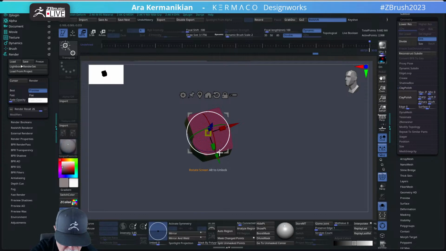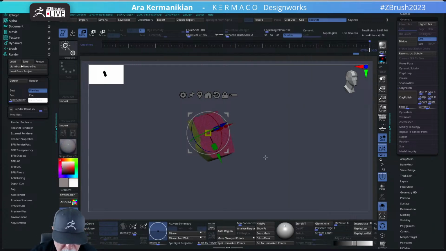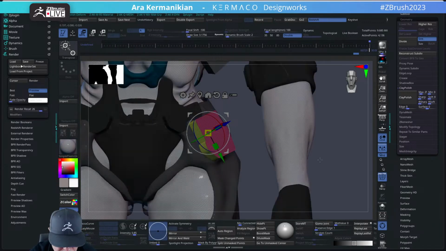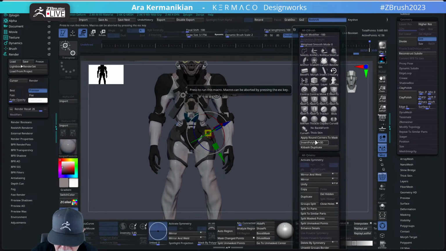Okay, yeah, so now you see it's got a nice smooth thing to it. The thickness is too much, so 0.002, 0.0025, 0.0035, 0.02, 0.01, that's good. Okay, so let's just apply that, and I've got this piece now. Let's mirror that to the other side.